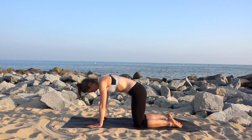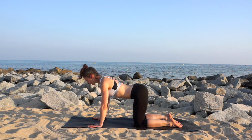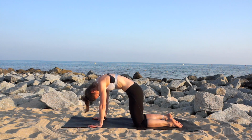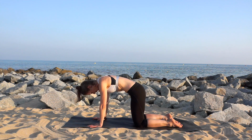Very simple exercise here. Contracting, releasing. Contracting, pulling the navel in, rounding the back. And then releasing. Lifting the chest and your chin a little bit.